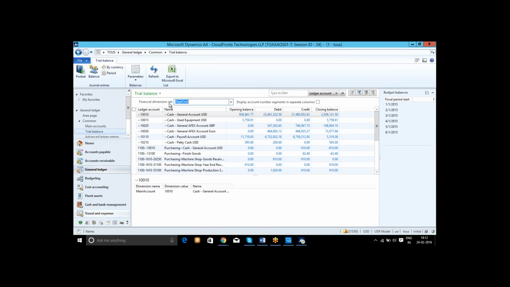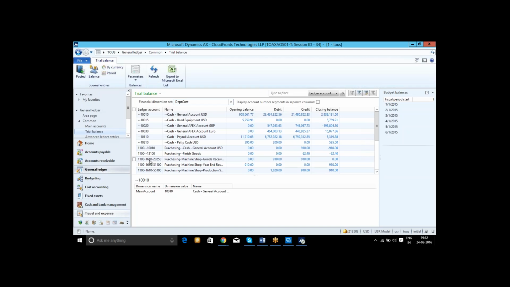Coming back to the trial balance, when I set this financial dimension set to department, cost center, and ledger, in the ledger account column you can see that some accounts have two dashes and then the main account number. This implies there are no dimensions in that account.